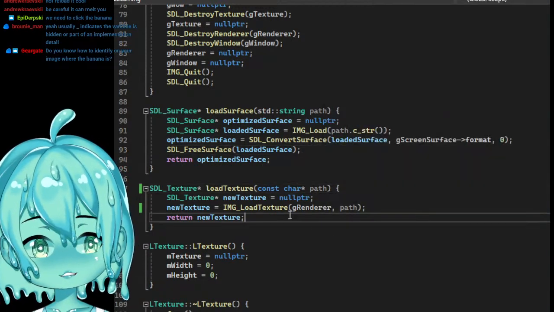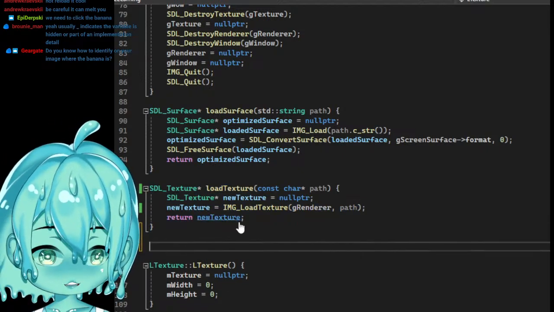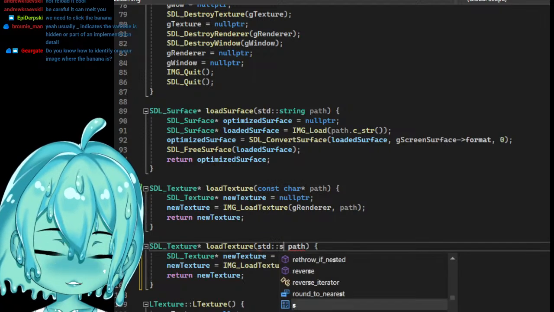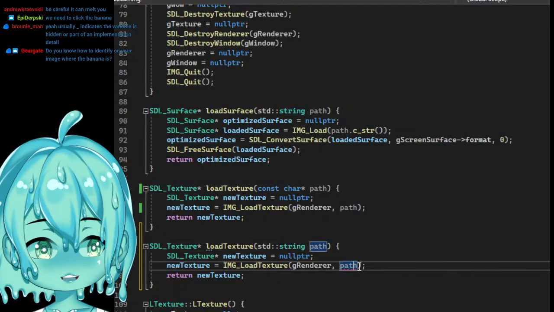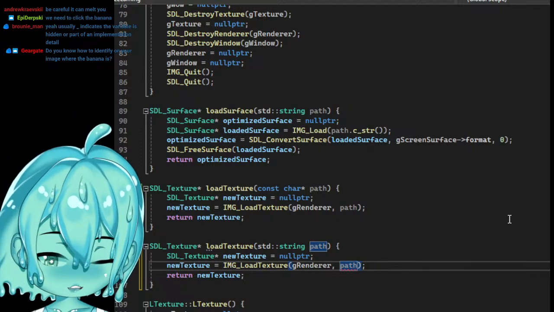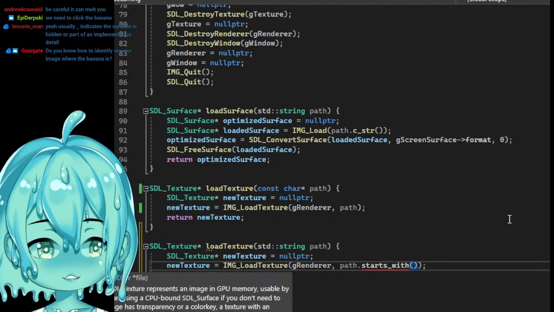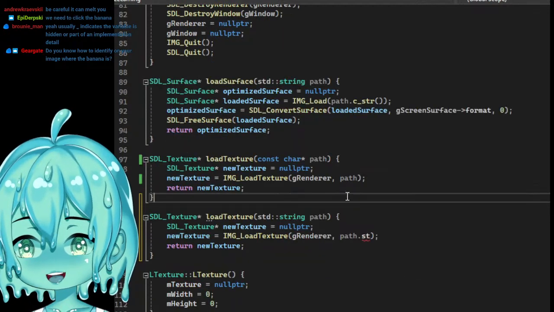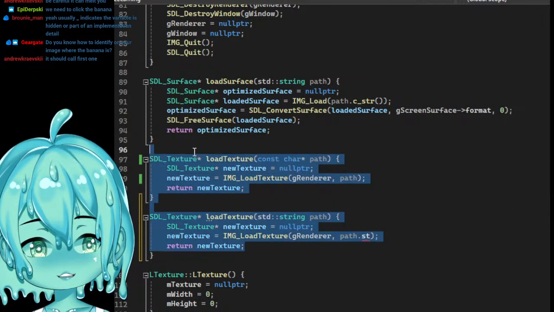Chat, I have a weird question. If we overloaded this function, and instead of constant character, I did std string, and I did string dot s underscore std or whatever that was before. If I did that and I overloaded the function and I passed what we have wow.png into it, which one would it load into?